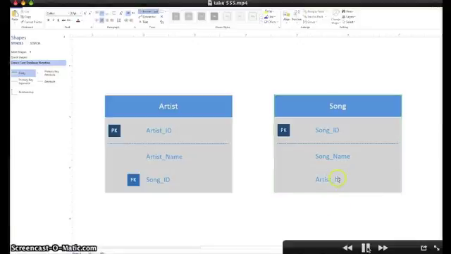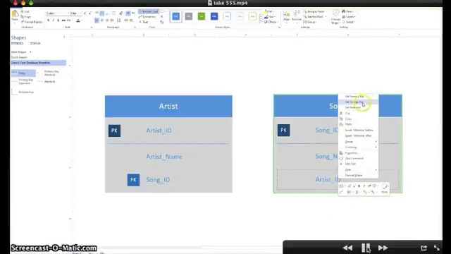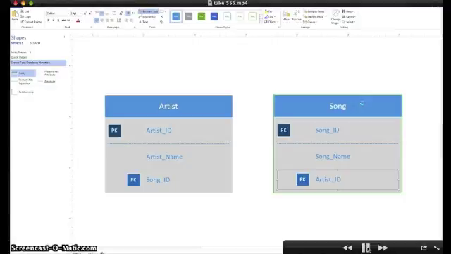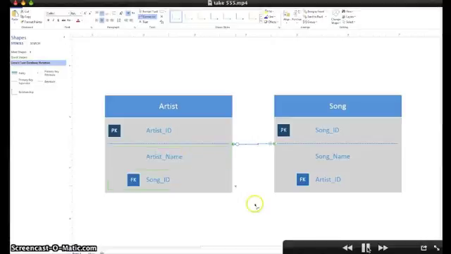So we have our two tables now. Let's apply our cardinalities. You can do this by going to the top and clicking on connector. And then you are going to draw a line between the two tables. And what you will notice is that the software automatically gives you a cardinality. However, that's not what we want just because of our example.